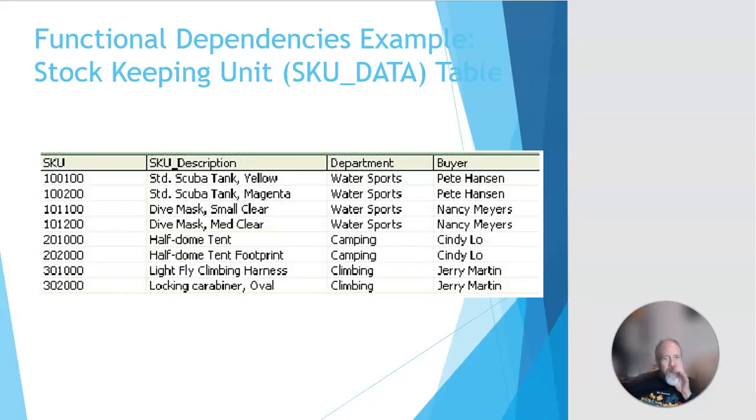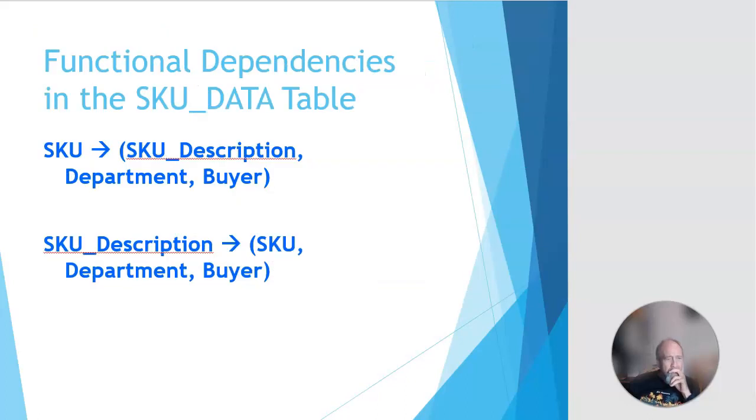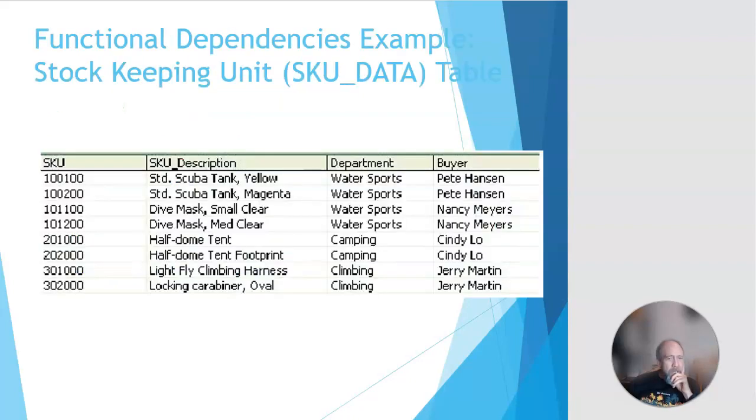Now, we're going to play with this. So let's go here and look at this. We are saying that the functional dependency of the SKU is the description, the department, the buyer. We'll go backwards and look and see that. So what does that mean that we're saying? They're saying that if you know the SKU, you know the buyer. That's okay. We're fine. We're calling that a functional dependency.